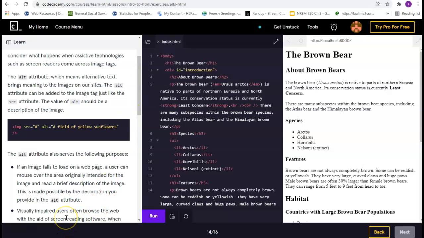Okay, and so this deals with accessibility, and sometimes you have people who might be visually impaired, and they have screen readers that can describe the images and the text to whoever's viewing the site. And so for accessibility purposes, we have to include an alt or alternative text to our image.